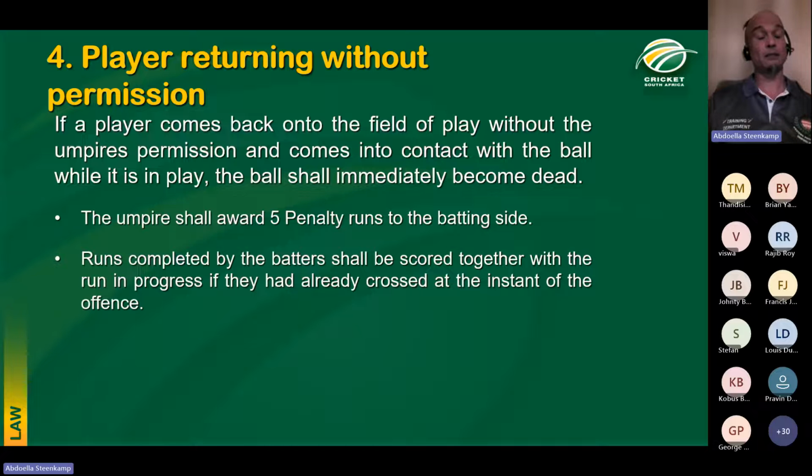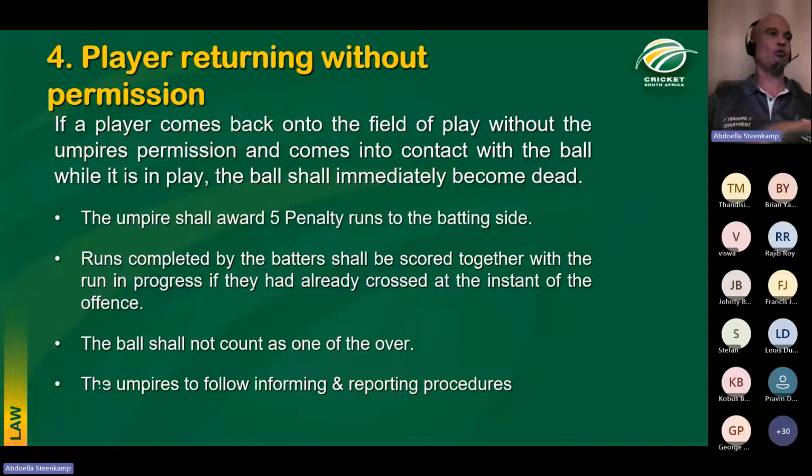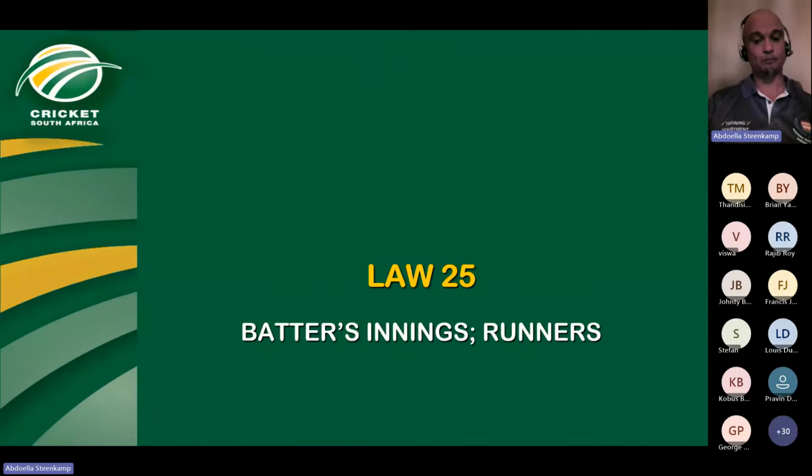Any runs completed by the batters, together with the run in progress if they cross, are also to be scored. Ball not to count as one of the over. You will inform the batters, the captains, the batting captain, and you report this incident. So now you can see it is important for players to inform the umpires when they're coming back, because there's quite a stiff penalty.